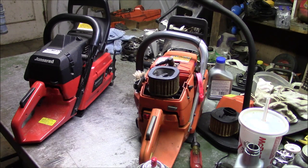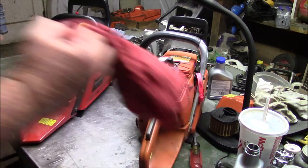Well, finally, I'm able to get caught up on everybody else's saw stuff. I've got three or four saws I have to do, but they can hang for a little bit. I've got to build up a warmer than usual 372, and I have to build up a warmer than usual 576.